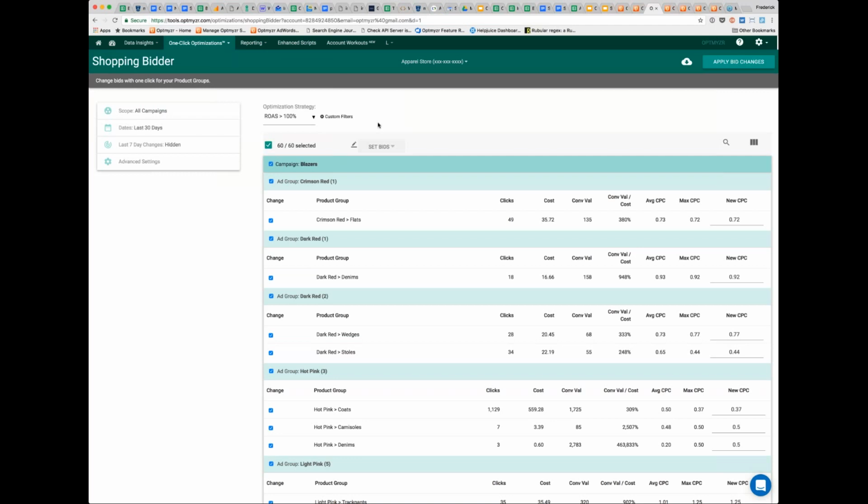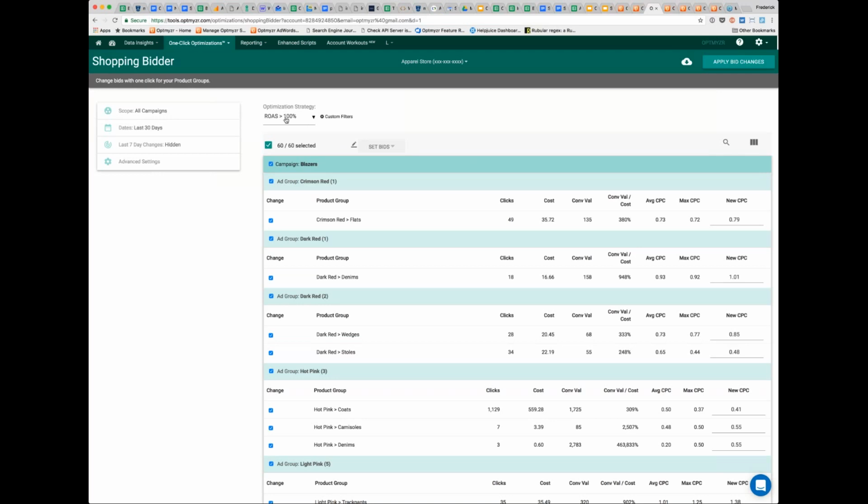By default, this tool is going to load up with positive return on ad spend product groups. Keep in mind, these are the biddable product groups, so these are going to be your lowest level of product grouping. It tells you what the product group is, what the data behind it is, and then what your current bid is and what your new bid is. You could come in here and type to set a new bid, or if you figure these are all positive return on ad spend, I can automatically increase all of these bids by some percentage. So it calculates it out. And then if you're happy with this, you can click that button to apply the changes, or you can download it to upload it manually through Editor or bulk uploads if you wish to do that.